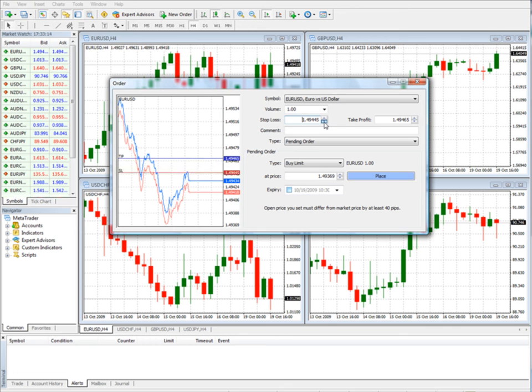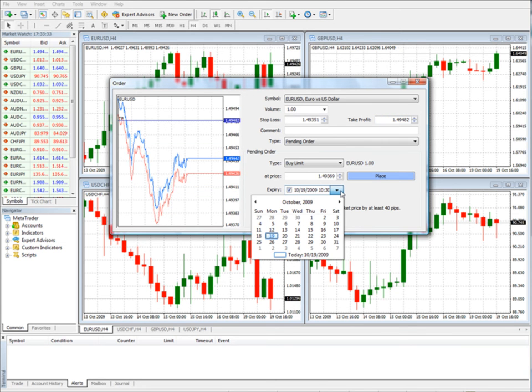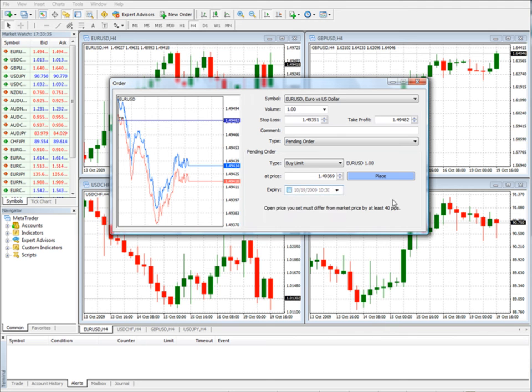Now here you can see the stop loss line move. There we go. Move it. Scroll down there, and you can see the take profit line move too. It's very, very handy. It's nice to be able to see these types of things. Now you've got a variety of things you can do here. You can expire this order at a particular time, or you don't have to. A couple different things you can do: buy limit, sell limit, buy stop, and sell stop. All great things to have in our arsenal as we trade.